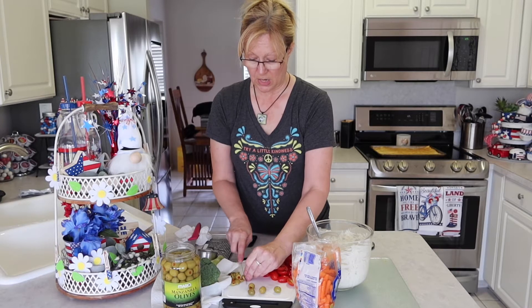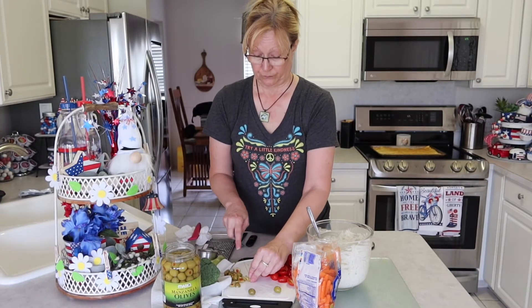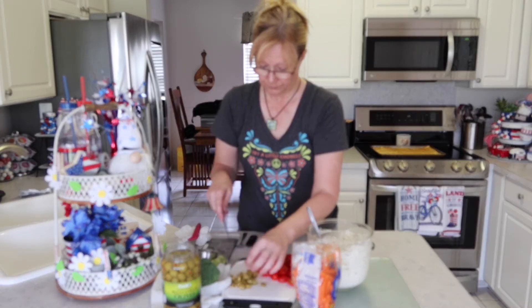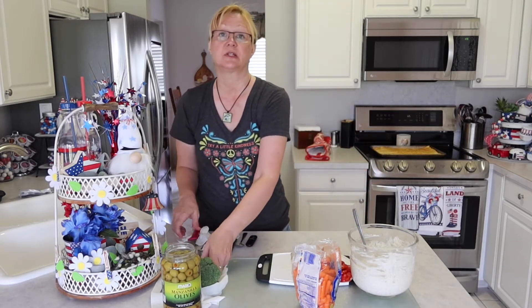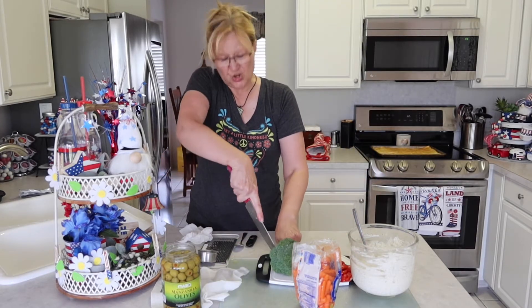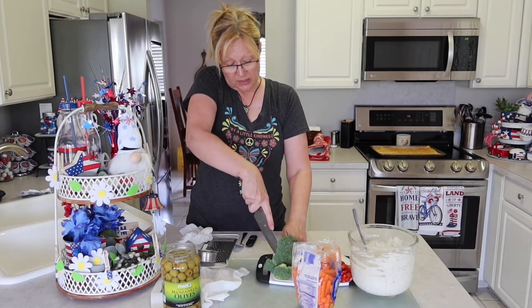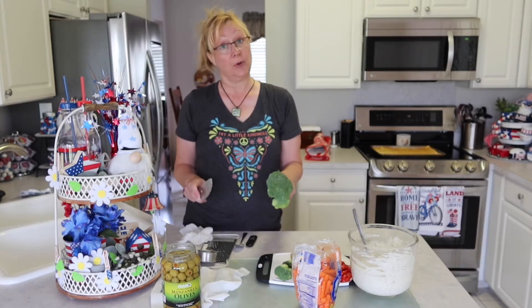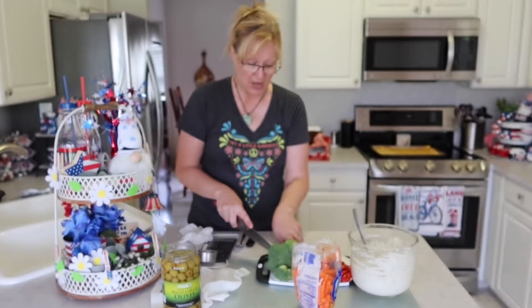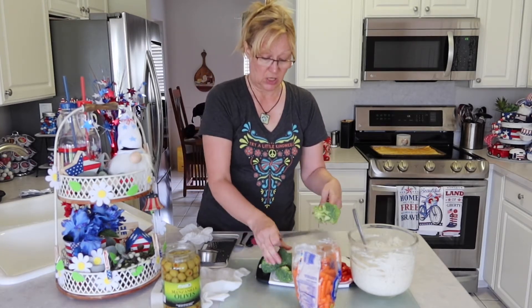My whole family — not everyone likes green olives, so I'm just going to put these on part of the pizza. Now I'm going to cut off some of this broccoli. I don't chop my broccoli into chunks for this pizza; I grate it with a grater because I don't like that huge piece of broccoli. I'm not a super big fan of raw broccoli, so when you grate it onto the pizza, you get a mild broccoli flavor — you're still getting the broccoli, but it's in a milder flavor.